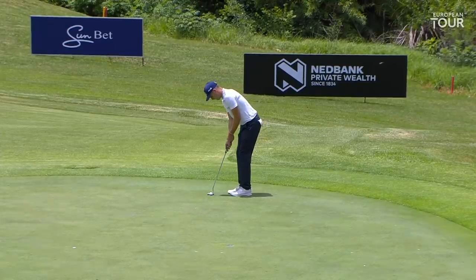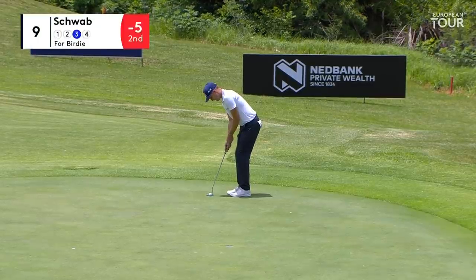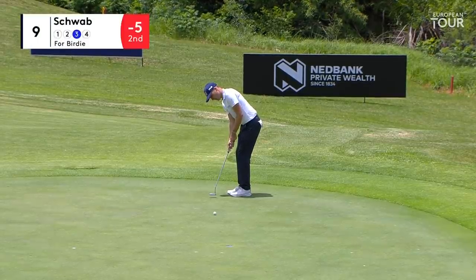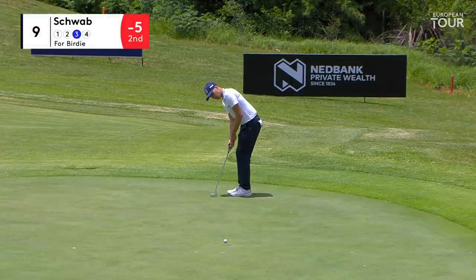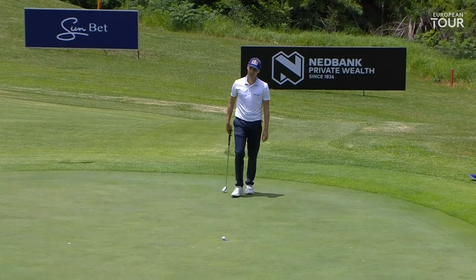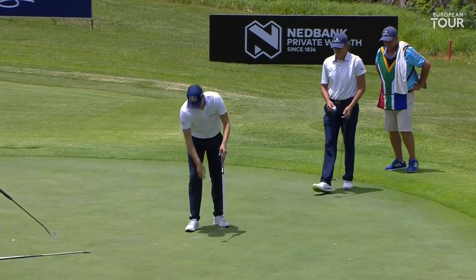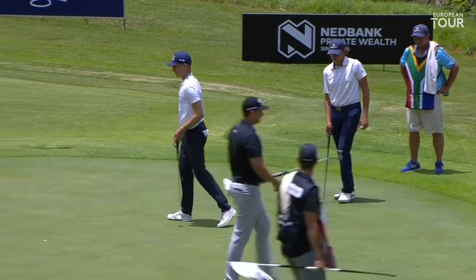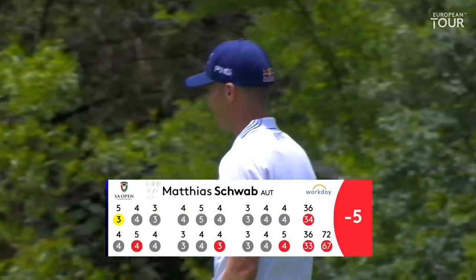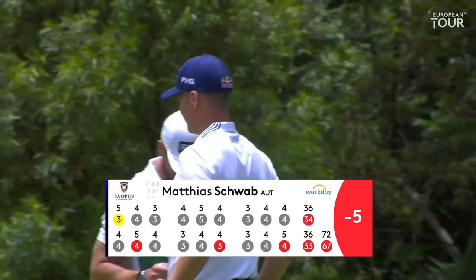I'm not sure he was trying to bounce it in there, but it's worked well. I think 72 — you might be a little disappointed. There were a lot of scores well under par on that front nine. Surely that's going to drop... A par to finish for Matthias Schwab, and that's a fine 67. Just well played.